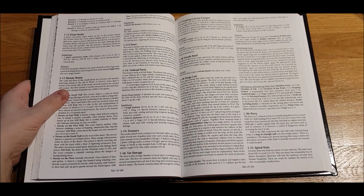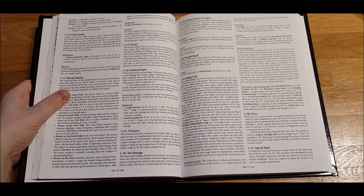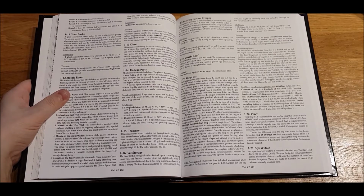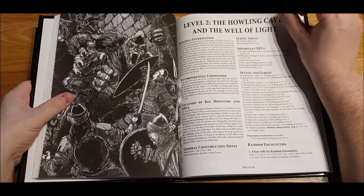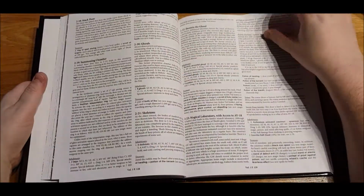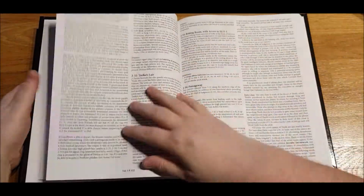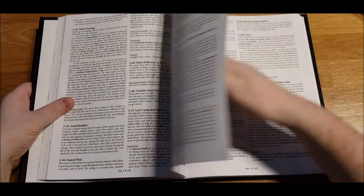So there's a parchment here written in, I think it's an ancient language, like Argothian, I'm not sure. That's probably not the common language right now. So if the party knows this language, they can read this, or use magic to read it. And then there's a little hint for them to use, which just makes dungeon delving a bit easier. So level 2 gets a bit bigger, and I'm just looking to see if I see anything really interesting.